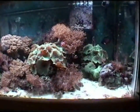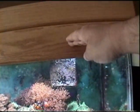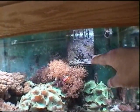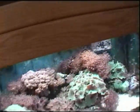So basically though, I did the water change. I sucked most of that water out down there, right here in the wet dry. I sucked it down to where I'm not going to lose suction out of that tube. Because if I lose suction out of that tube over there, then I'll have to recreate that suction. It's too hard of a job to do that, so I just went down just enough to where it wouldn't lose suction. And then I took the remainder of the water out up here. And this water is probably somewhere up about here, and I took it down to about here. So that was about 10 gallons. I think I did just less than 10 gallons because I wanted to make sure I had enough water.